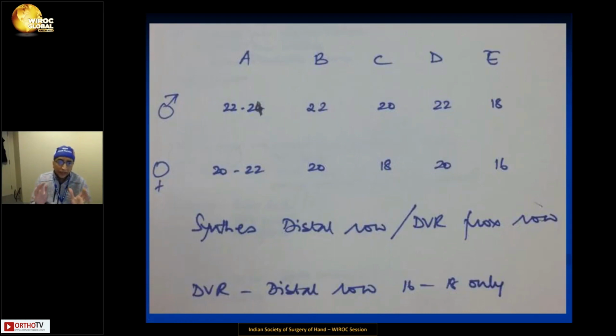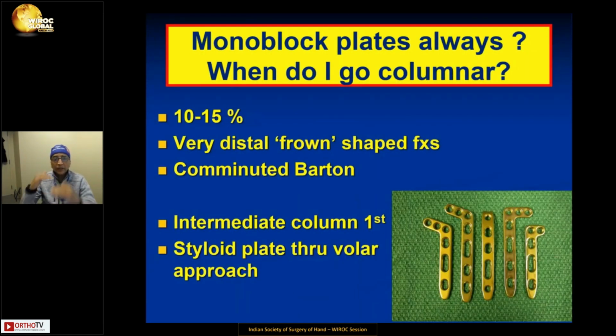Now, these are broad guidelines, mind you. You don't have to have it exactly right. And you might be thinking, why am I not making it perfect? Why am I not engaging the dorsal cortex? Well, because we know from data that you don't need to engage the dorsal cortex. If your screws or pegs are about 4 millimeters short of the dorsal cortex, biomechanically, the bending resistance is just as good as achieving dorsal cortical purchase. More importantly, in trying to achieve dorsal cortical purchase, you may actually hurt the extensor tendons if your screws are prominent or if your drill goes through.